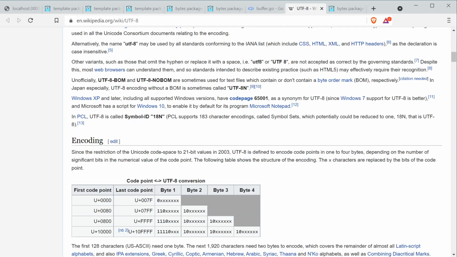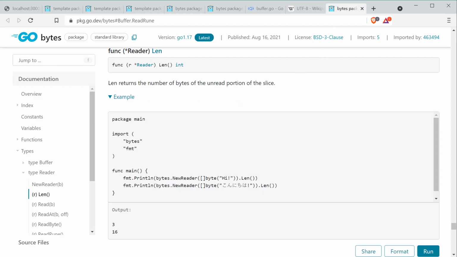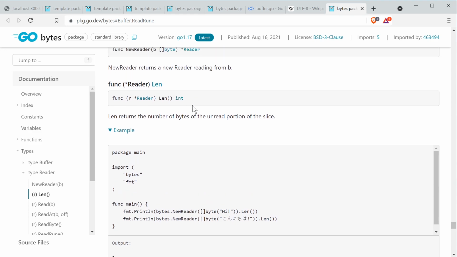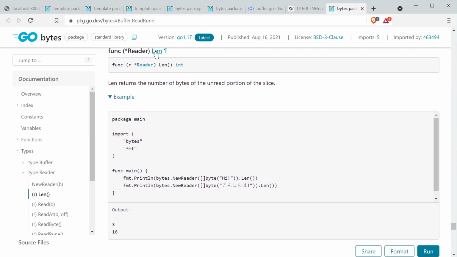One thing that's nice about the bytes package, especially with the buffer data type, is that when you're dealing with runes, like a character on a screen, sometimes it will be just 1 byte, but sometimes it could be several. For instance, I see here this one finds the length. So we have, for instance, in our slice of bytes, hi exclamation point.